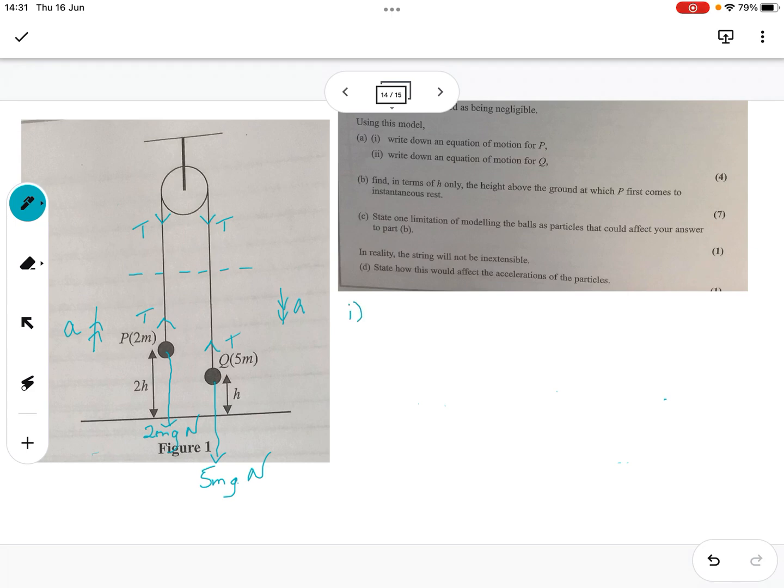There is the same acceleration on both P and Q. Okay. So, make sure you get this right. Don't muck up which way around you're doing it. Now, it wants the model P, which feels wrong, I have to say. So I'm going to write for P. P is going up. So going up is T, a force, F equals MA. And the force downwards is its weight. And that equals its mass, which is 2M, times the acceleration, which we don't know. That's it. For one, two marks by the looks of things.